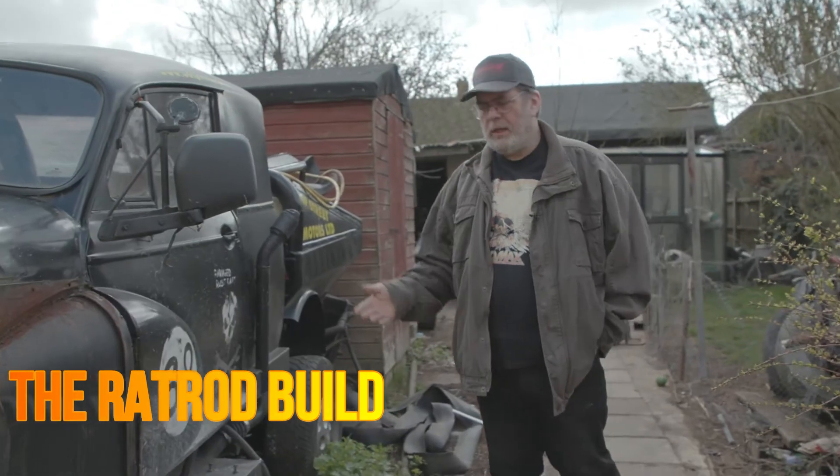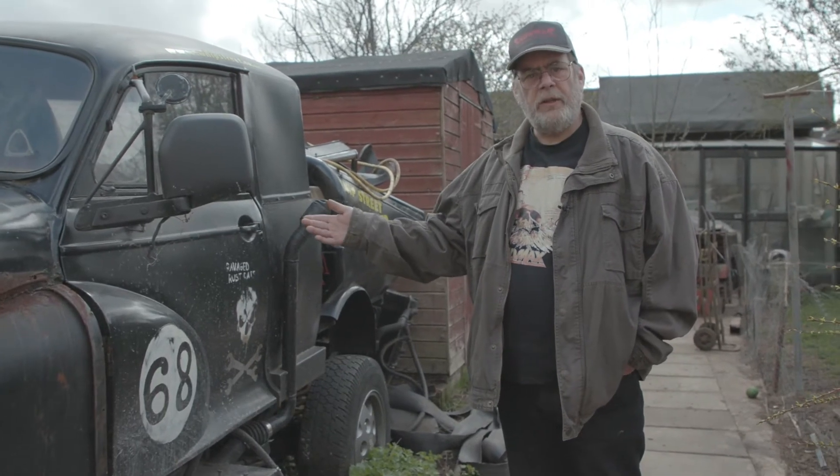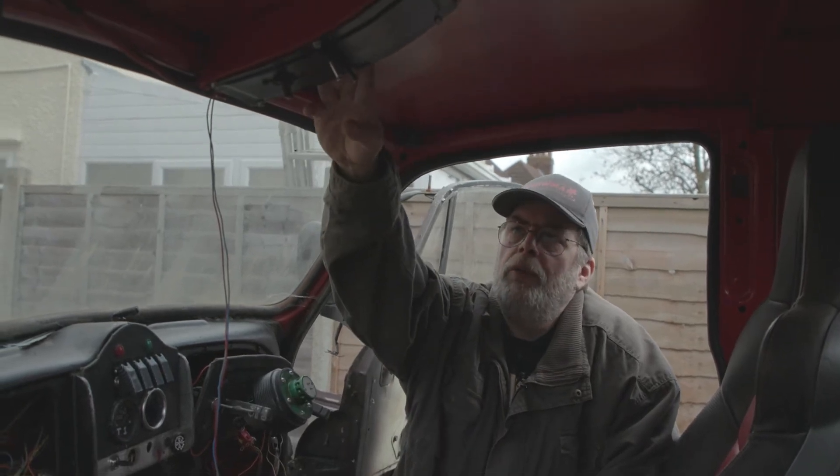This is the Mule. It is a Range Rover chassis with a '68 Morris Minor Traveller body on. I believe these are Mazda MX sports seats — they're really comfortable. A particular feature inside here that I really like is this little feature up here on the roof. We've got a de Havilland aircraft switch, which I use on that position to start the engine, and then on this position to prime the engine. We've got various switches here: one is coil, another is power in, and the other one is the fuel pump.